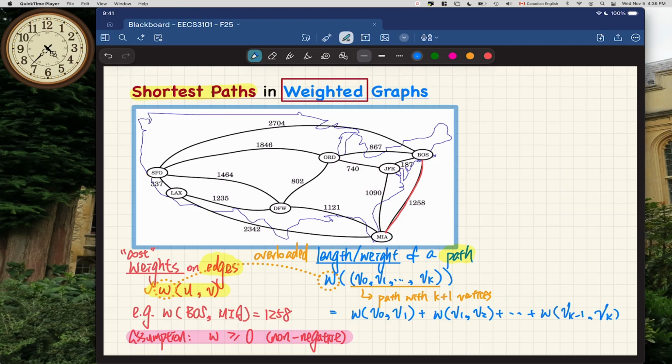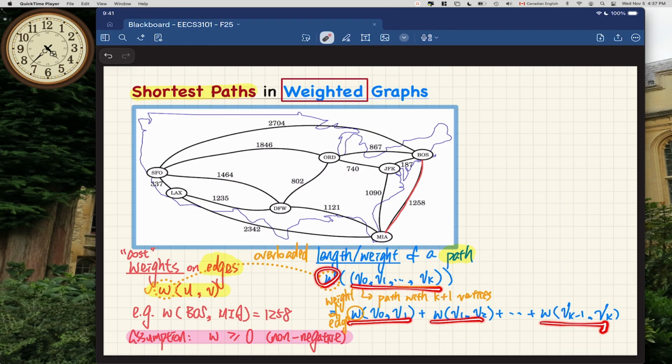Okay, so think about right here, the W is really to calculate the weight of an edge. So in order to calculate the weight of a path, we individually sum up the weights of individual edges. That's what we're doing. All right. Let's now simplify the notation, something you will see quite often in the literature. We can use a sigma notation.